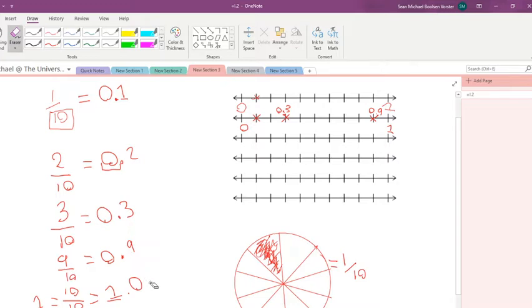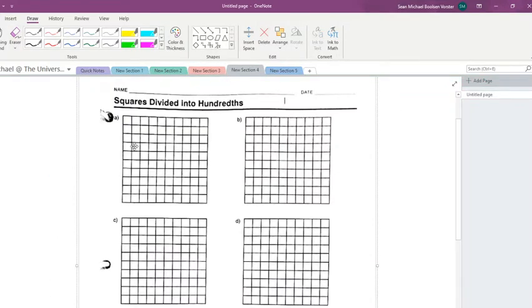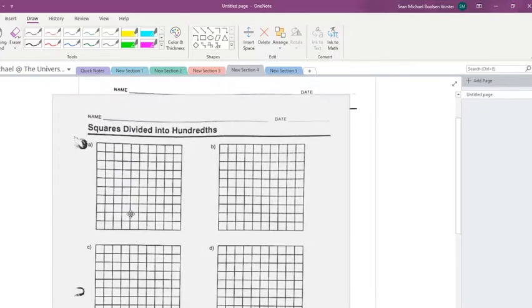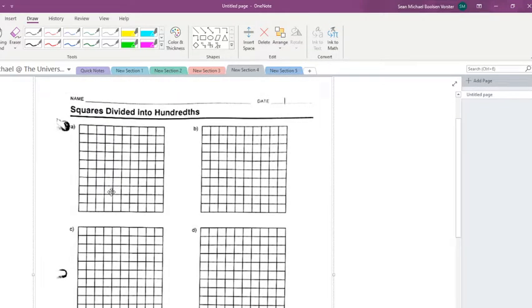So the next big thing, as I said, was that decimals do not only deal with tenths, they also deal with 100ths. So let me move over here. These are squares divided in 100ths. And so if I color in a section here, let's just say that section there, what would we say in fractions? In fractions, we would say that I've shaded in 1/100th.